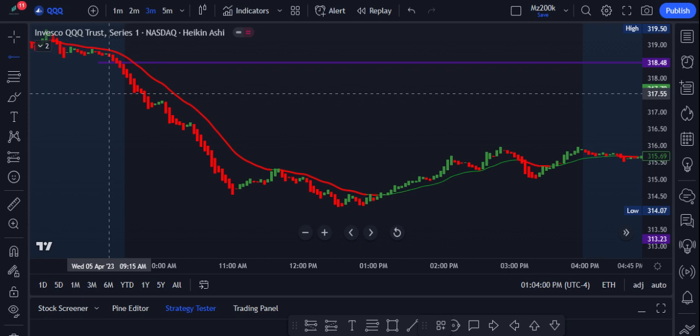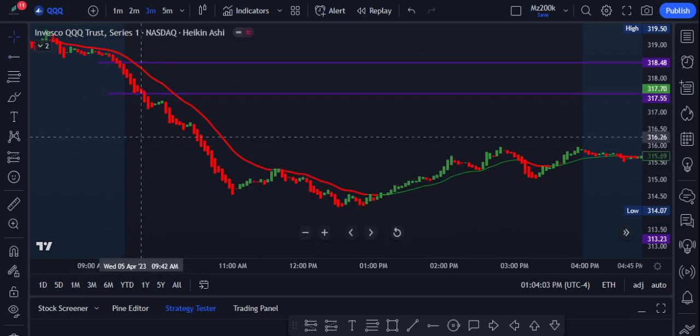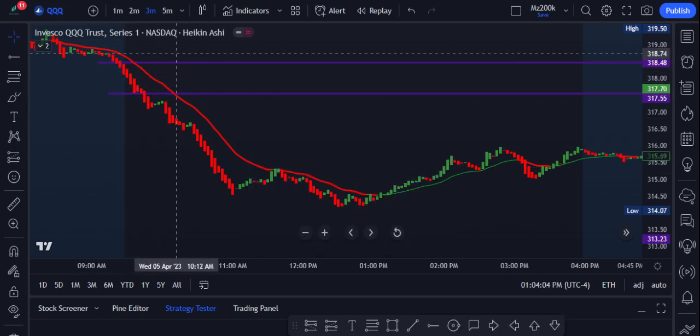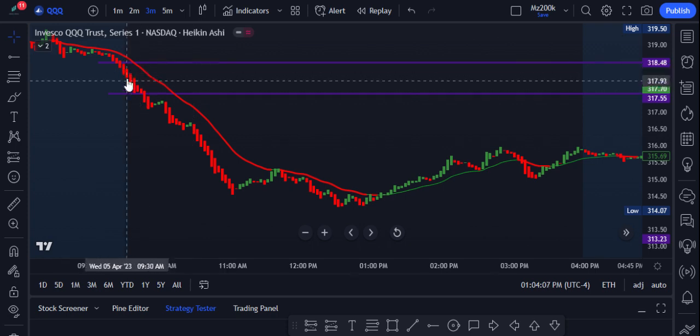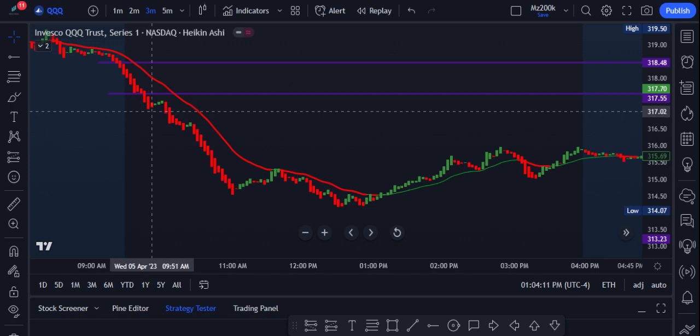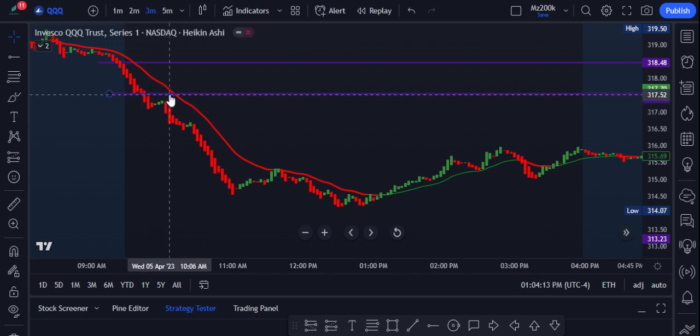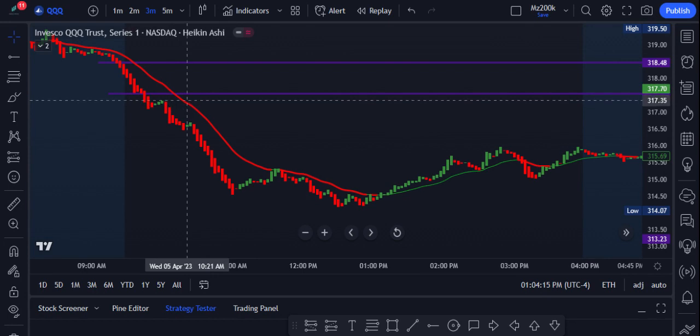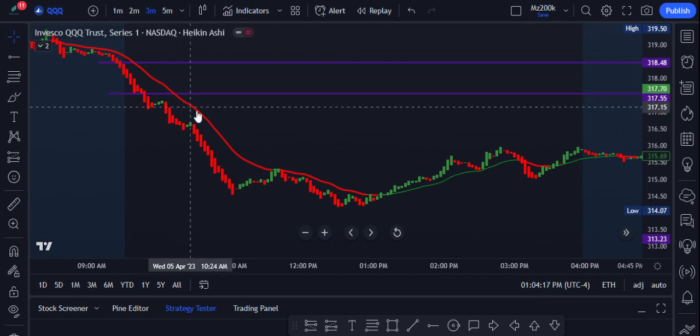well, not support. We never really got support this morning, but I would draw my lines with the first four candles of the day. And then I will enter in. But when you enter in, you want to enter in when the price is coming back towards your lines or back towards the 21 EMA.